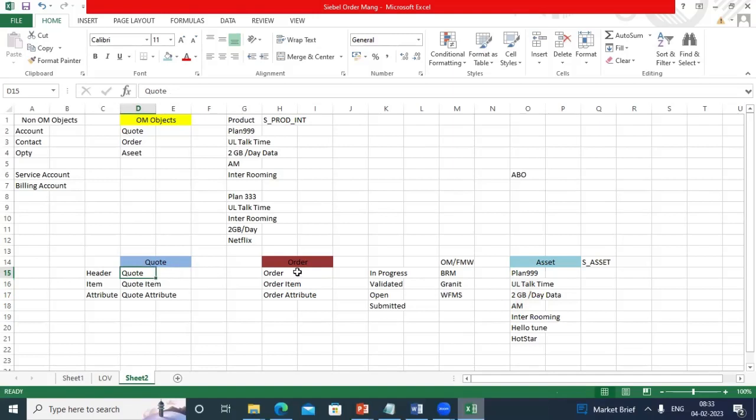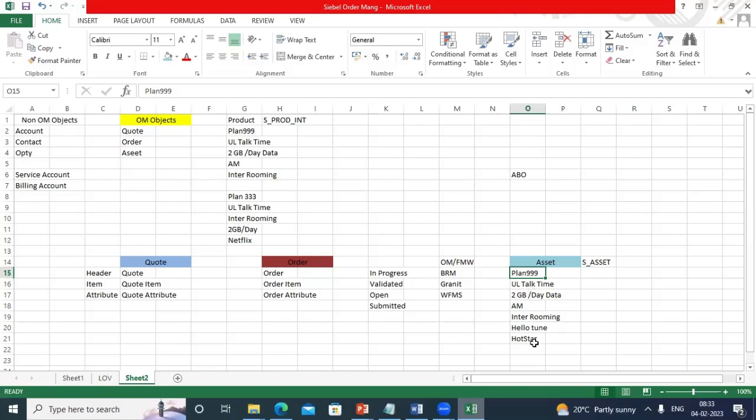He or she will go and see the asset. In the account 360 degree view, we have a tab called installed asset. Under installed asset I can see what products I have.